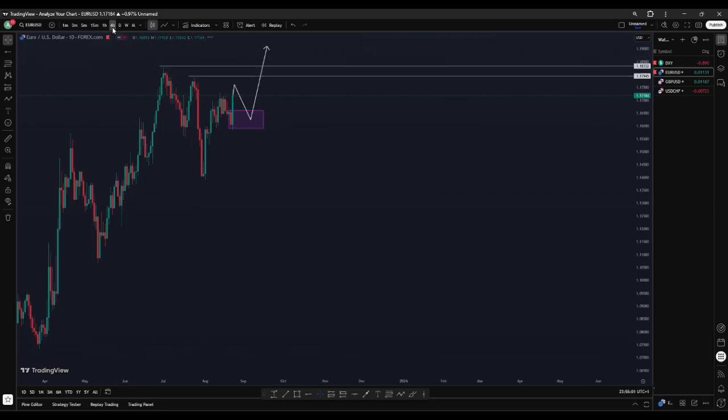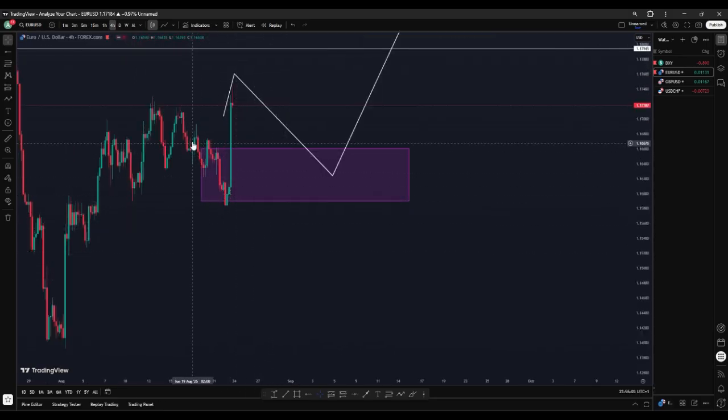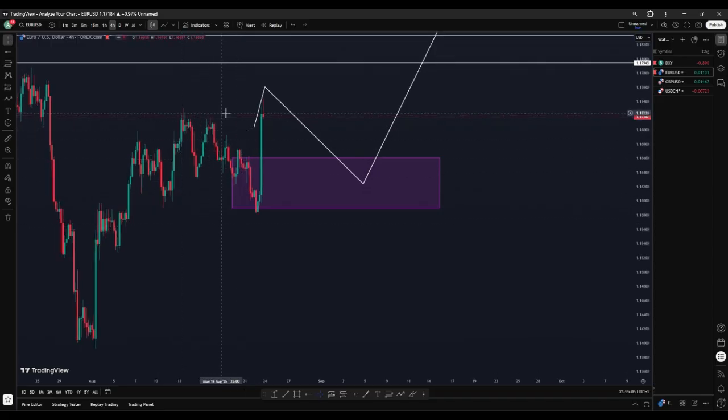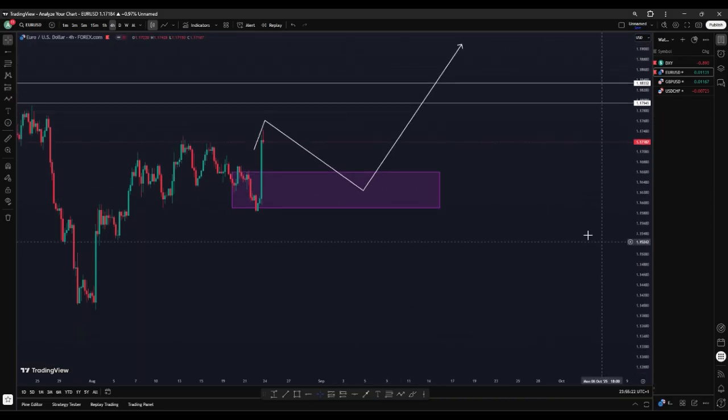So if you go down to the 4-hour time frame, let's see what you're going to see. As you can see, the 4-hour time frame is already in a bullish trend. So it has broken out of this consolidation here. So right now we are bullish. So what I'll be looking forward to is the same thing I just singled out on the daily, a retracement into a point of interest to push up to take out these areas of liquidity here.